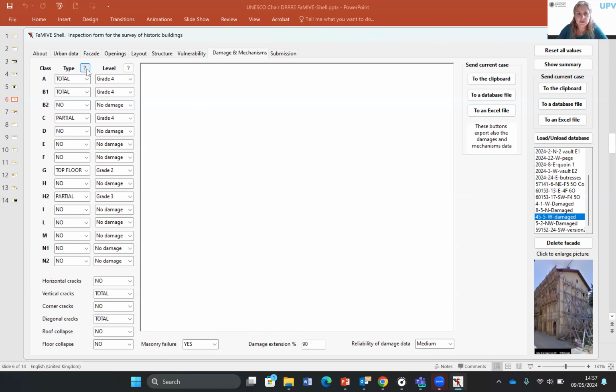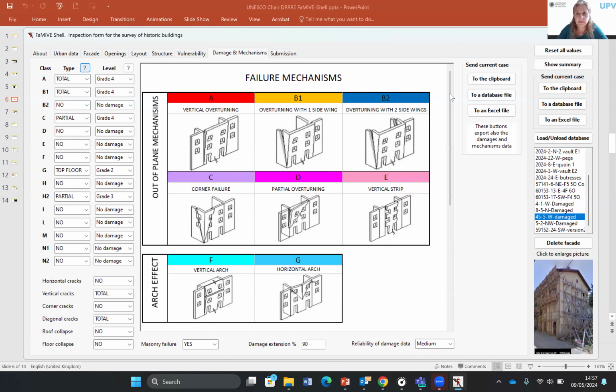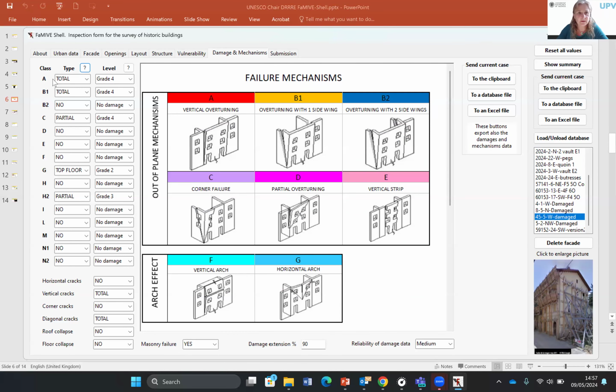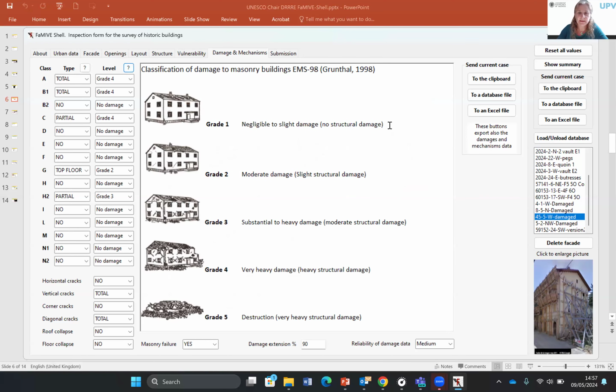Here we have the question mark, where we can see the different failure mechanisms, the ones that we are going to choose in these menus, and this question mark regarding the level of damage. If you choose one of the mechanisms, for instance partial B2, then it's compulsory to fill the damage grade.